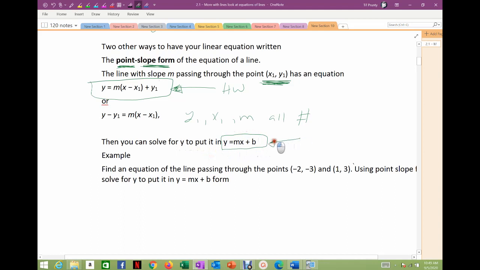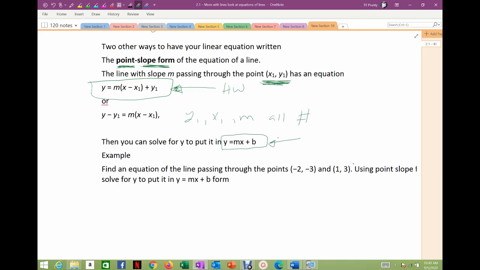And actually, this is the one most of the time we prefer because it's what we consider the simplified form for a line. It's kind of like if I have a fraction, we always write in simplified form, right? If I have the fraction 4/8, I always write it as 1/2. Same thing for lines. If I have an equation of a line, the simplest form is y equals mx plus b because it's in function form, so I can graph it really easy. And so it's just the one that we like to have.